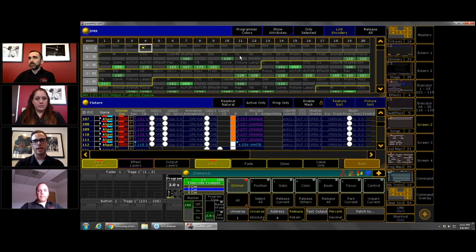Super helpful to figure out, like, oh, my iris isn't working, so if I look at address 1.30, and if I look in the bottom left, you can see DMX 1.30 if my cursor is over that address. It also tells me the fixture ID and the attribute, and that it's a coarse value, which is 8-bit versus 16. So I can look here and compare this to my DMX sheet from the manual of the fixture.